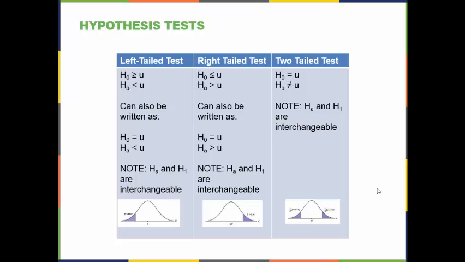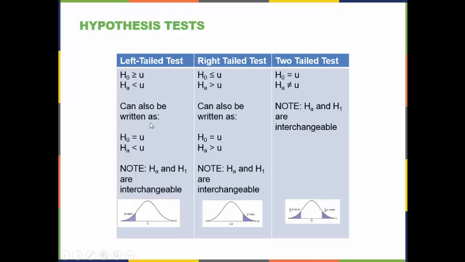And you might think that the alternative should be that the mean age is less than that. So H naught is that the mean is greater than or equal to some number, and the alternative is that the mean is less than some number. So that makes it a left-tailed test. And when you look down here, what does a left-tailed test mean? That we're looking at this area pointing to the left. See the arrow pointing to the left? That makes it a left-tailed test.